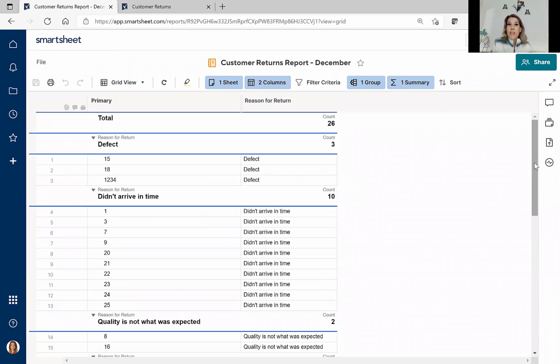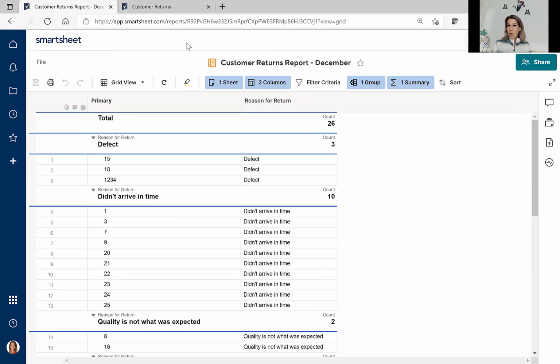So are we getting out of the warehouse on time? Is the organization that we're using to actually pick up the item and deliver to someone's home having challenges? So what this basically does, it pulls information from your grid, and you can tell the report which columns you want to include or exclude. We're going to build this from scratch, but you can see how this is really valuable versus having to sort and filter within the grid itself.